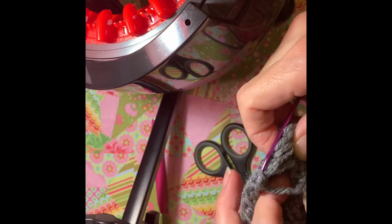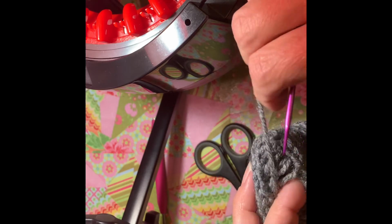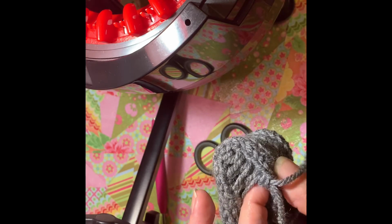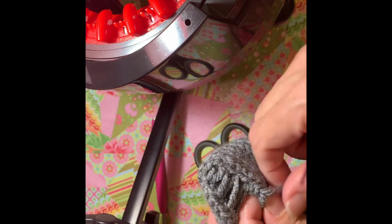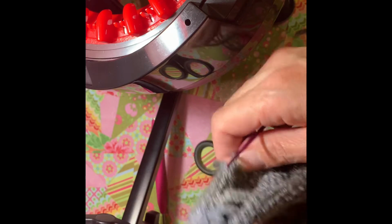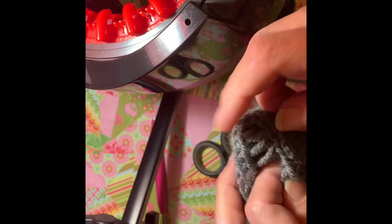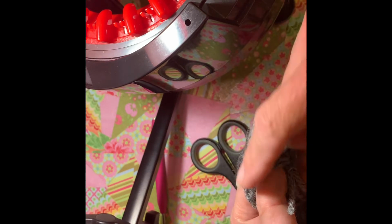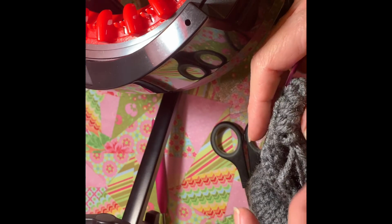So you just keep 1 and 2 like that, and then go to the other side. And I left a little tail here only because when I pull this thread, I just want to make sure that this one doesn't come off. Remember that we don't have a knot there. So I will continue doing this kind of stitch, taking 2 loops on this side, 2 loops on this side, and then we will have like a rail, or I don't know how you call that. And we will go all the way to the end.